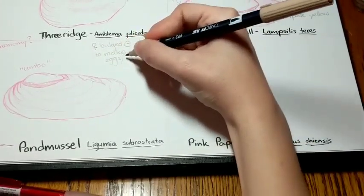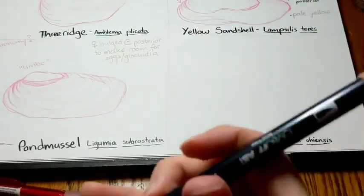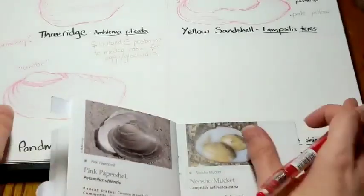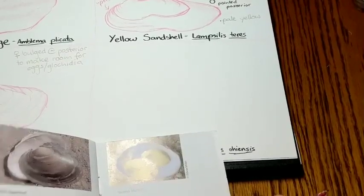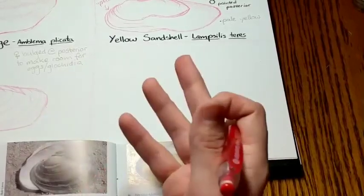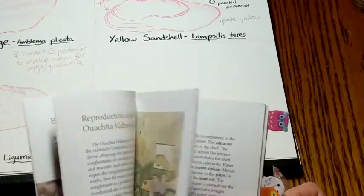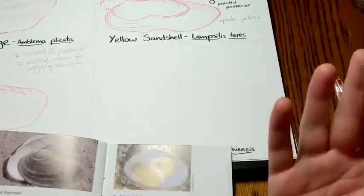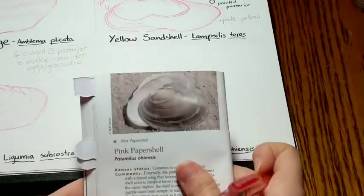And glochidia, which again, I'm not going to go into today, but I would encourage you guys, please go look up the glochidia stuff because it's really cool. Mussels basically rely on fish to reproduce, and they will use different lures to draw fish in toward them and then basically squirt the eggs out, or the glochidia. I'm not 100% familiar with their reproductive cycle. Anyway, they squirt something into the fish's gills, which then develops into young mussels. So yeah, very fun.